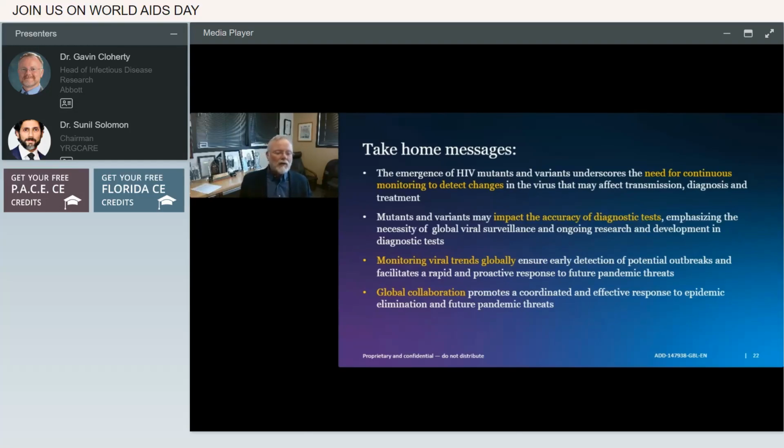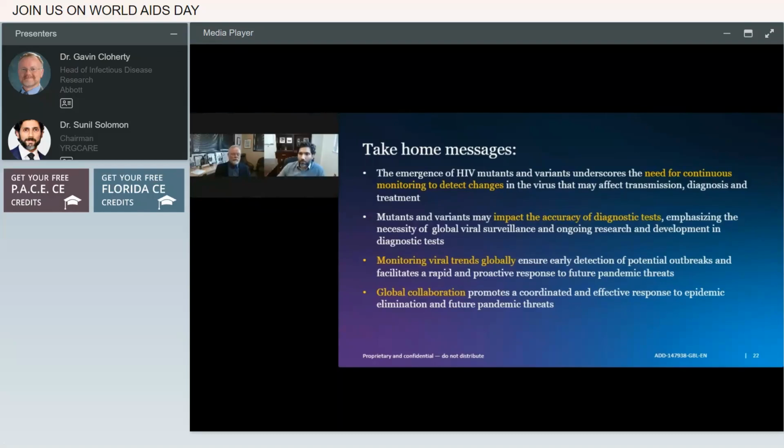And also to monitor the trends of emerging pathogens globally to make sure that we're poised to respond and react through the Abbott Pandemic Defense Coalition and our global collaborations where we tackle not just new emerging or re-emerging pandemic threats, but the ones that are ongoing every day, viral hepatitis, HIV. We need to remain focused on these ongoing threats that kill millions of people every year so that we can have a positive impact. And on that note, I'll hand it over to Professor Solomon to talk about his experience in India.